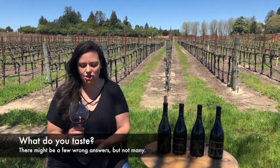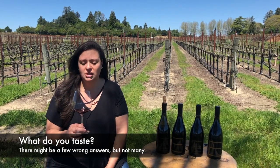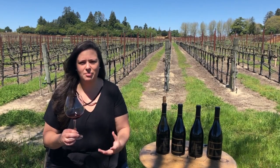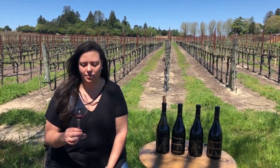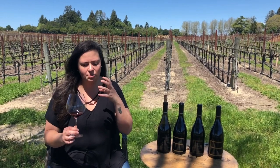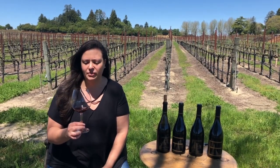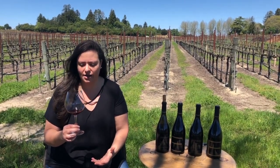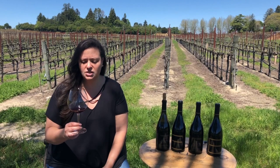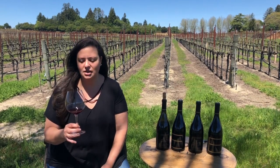What I love about Hallberg Ranch is, since we're dry farmed, the vines are struggling just a little bit more to produce their fruit and their juice. So you get this really lovely intensity, this great acidity and great balance that you sometimes don't get from typical irrigated vines. So when I taste it, you have the sharpness up front, but it still finishes super smooth and velvety and floral kind of on the back end. And you have this great kind of weight to it, which you can sometimes get from like a Burgundian style of Pinot Noir. So the Hallberg Ranch to me just has really lovely acidity, but balance on the back end.